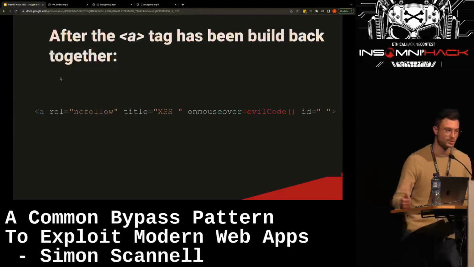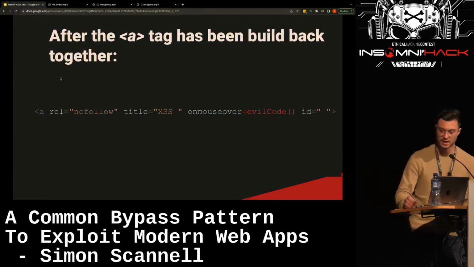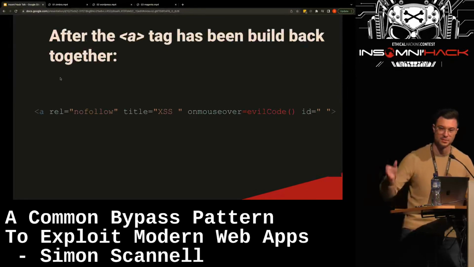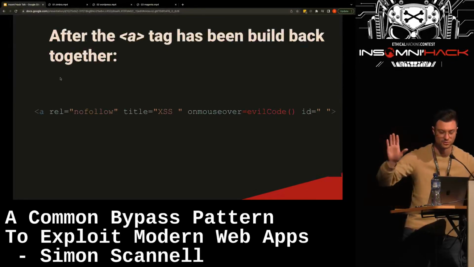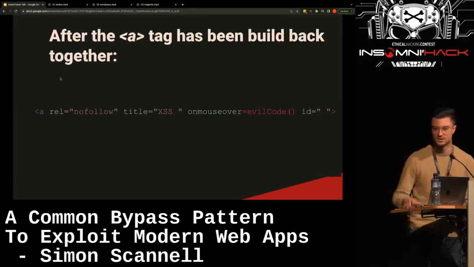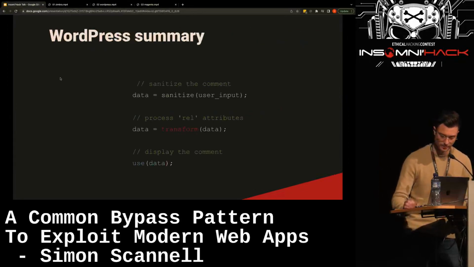And it's now interpreted as an attribute instead of a string, leading to XSS when an admin would use their mouse to hover over the A tag. And we could also inject this style tag and make the link like an invisible overlay over the entire page. So basically it triggers instantly.